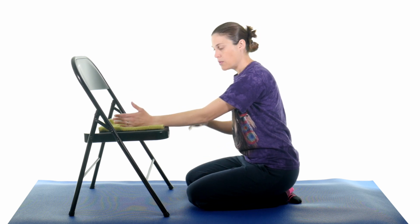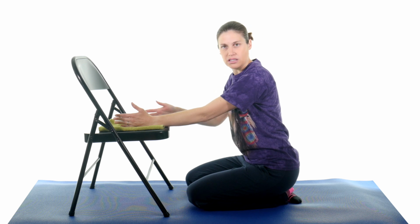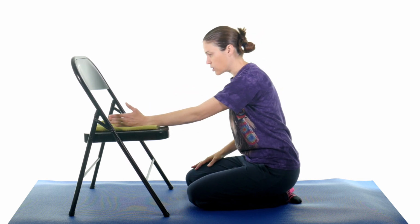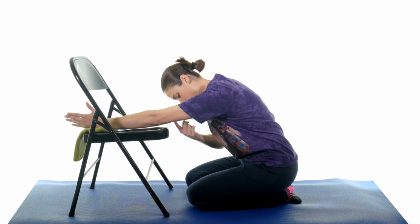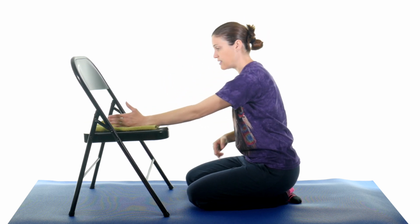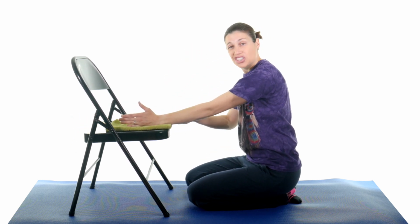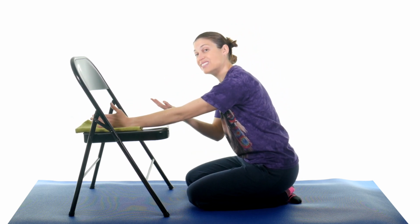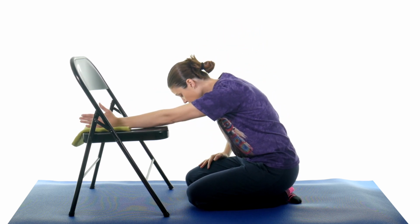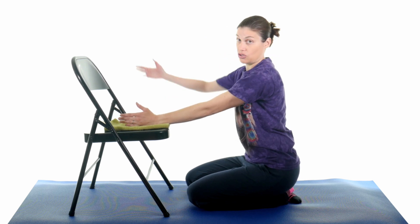So this time, you can use a towel or something to help the slide if you're having a little bit of trouble just sliding your hand. You're just going to go for flexion forward, just sliding forward again as far as you comfortably can. You can see I'm getting that stretch in that shoulder, and though I'm actively moving it, the chair, table, or countertop is assisting my arm. So I'm not having to hold it up against gravity.